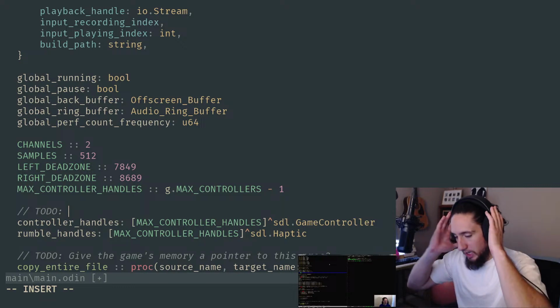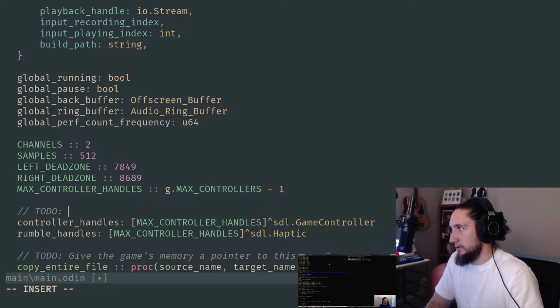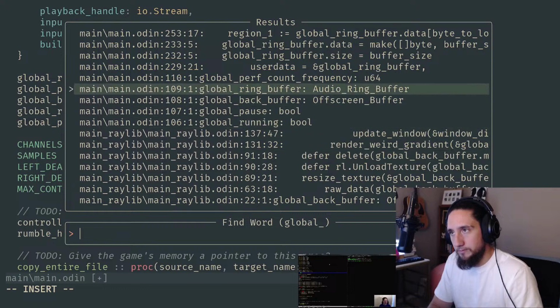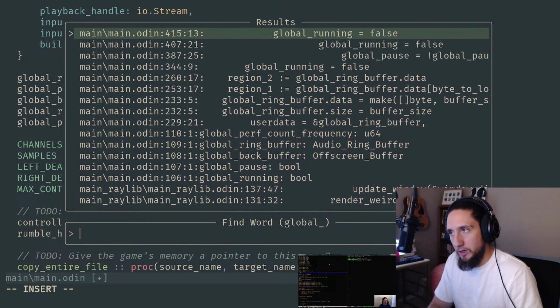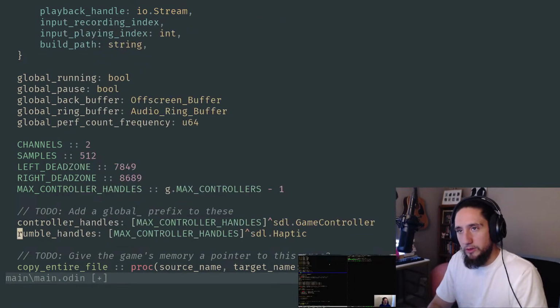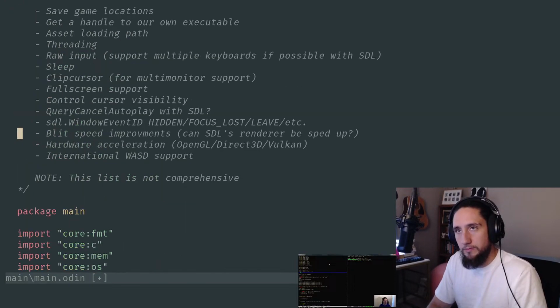He has a global variable type, which is just static in the context that he's using it in. And then he names it global too, using his own naming convention of title case for variables. So add a global prefix to these. So that's how I guess I would do it. Of course, that doesn't work the best because, yeah, well, this is how you would do it. You'd have global and then a wildcard and then something like that. I don't know how I would grep for that, but I don't think it matters too much. I was just kind of curious to see how I would think about doing this.